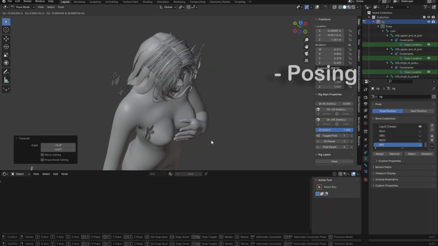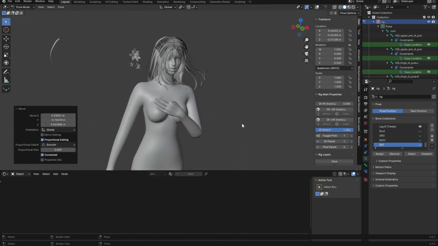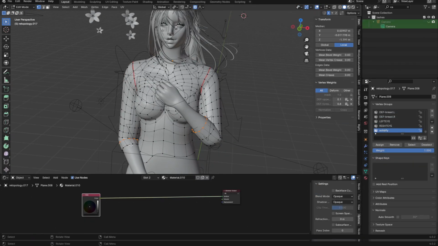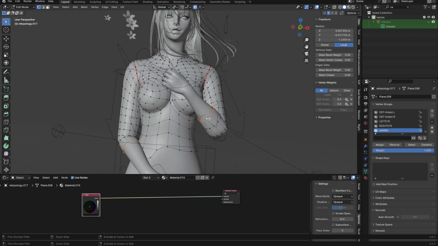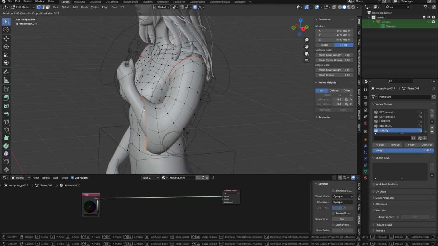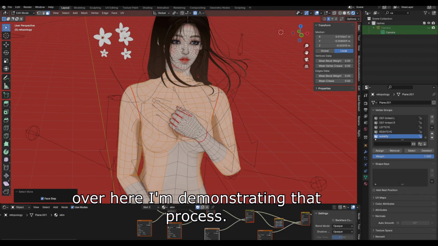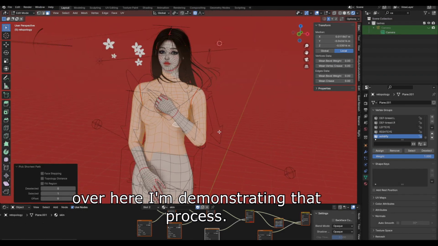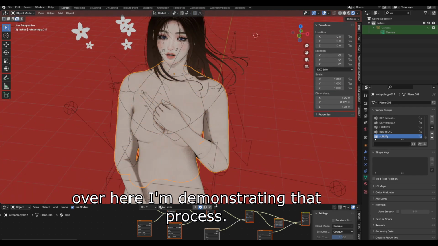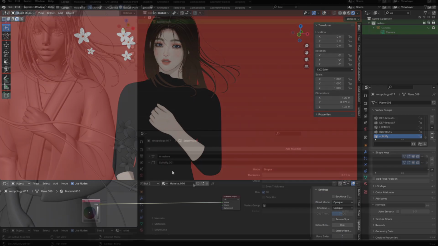If you're wondering about the hair, you can just select all of them and parent them to the head bone on the Rigify rig. Once done posing, I then add the clothing for my models. As you can see here, I'm modeling the top over the rest of the body, and to add this type of clothing, I recommend just duplicating faces from your model and then separating them with the P key. And then after they're separated to their own object, you can move and extrude and do all of those operations.